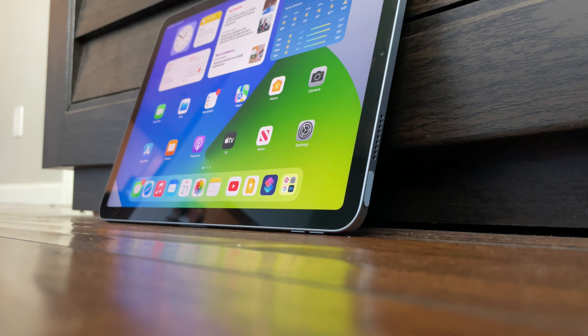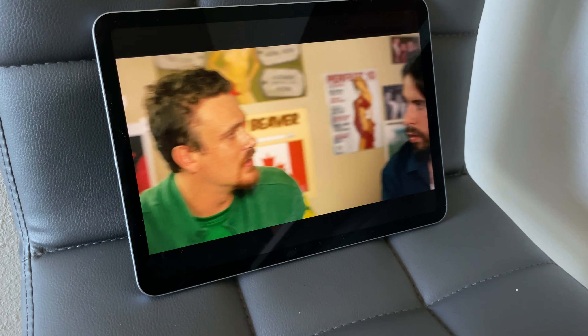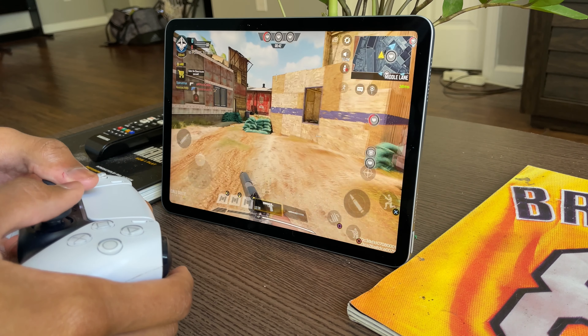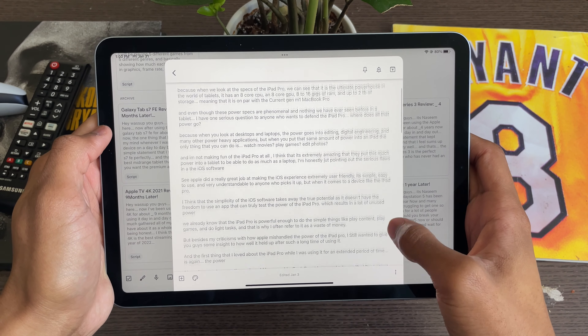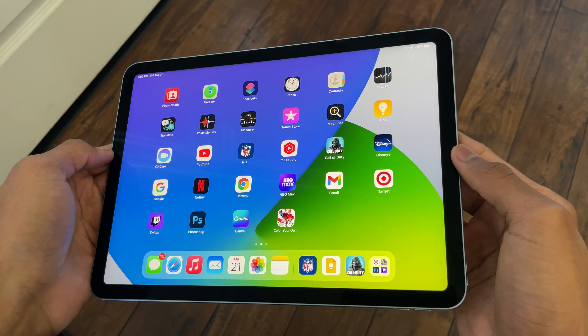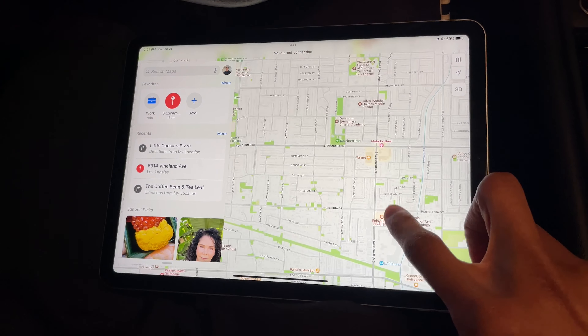Now let me give you my experience of having it for over a year. The first thing I loved about my iPad Air 4 was the insanely beautiful 10.9-inch Liquid Retina display. It made everything I was doing that much more enjoyable — watching movies felt like watching a well-sized portable TV, and I could see everything very clearly while gaming. I started gaming casually with a controller and stand, and when writing video ideas it felt like typing on a small laptop. I also love that Apple got rid of the unbalanced bezels from previous iPad Airs, and at times I even used it as a GPS in my car, which was super helpful thanks to the big screen.